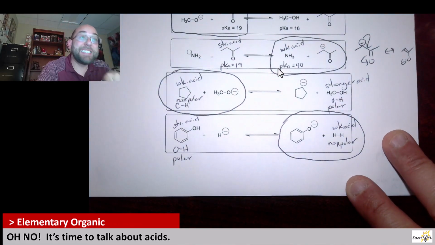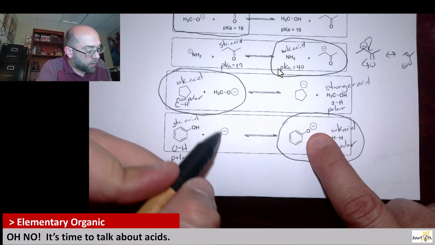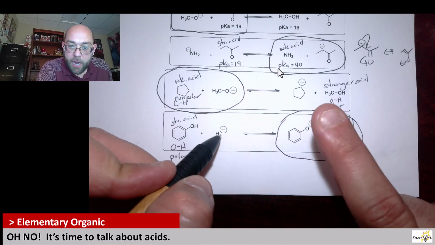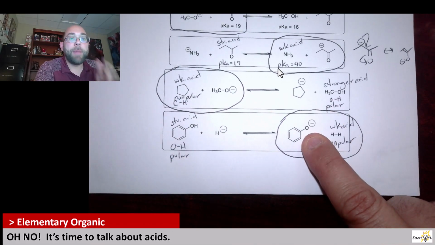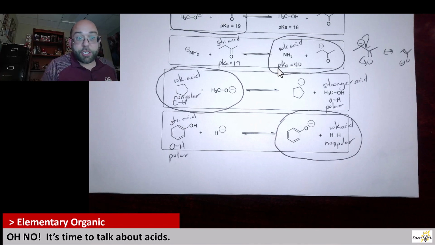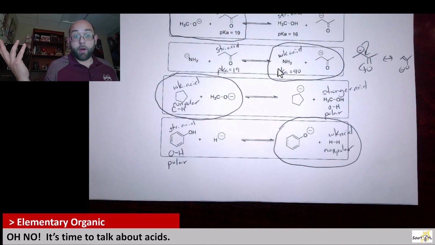As a second round of checking, look at the negative charges. Negative oxygen versus negative hydrogen. Which one's more electronegative? Oxygen's more electronegative. So it makes sense. The more electronegative atom has the negative charge. So yet again, even the conjugate base here, this guy, is telling us that it's product favored.